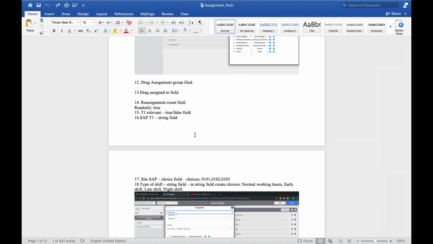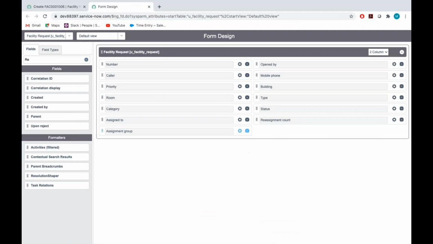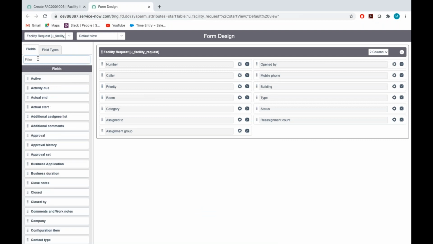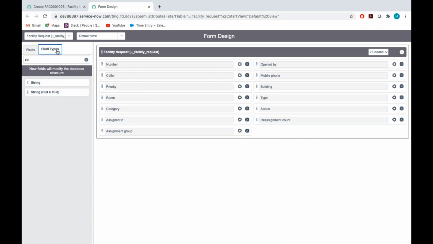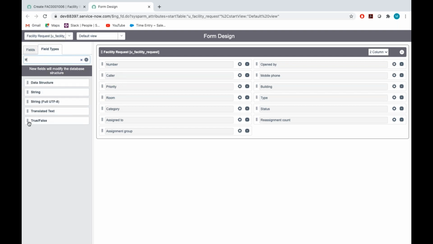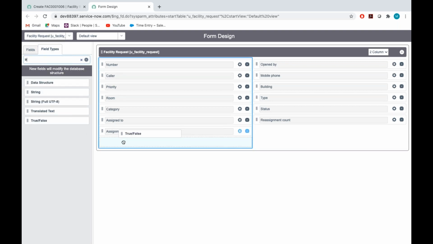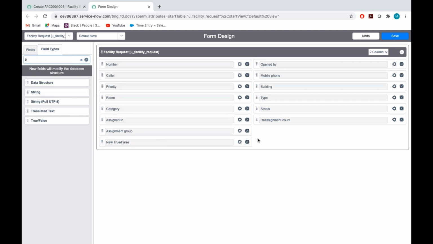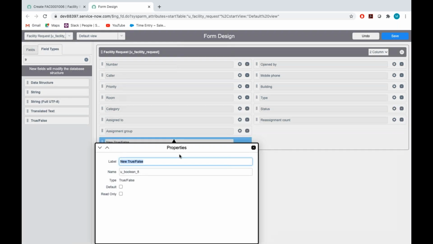create T1 relevant true or false field. True or false field. T1 relevant.